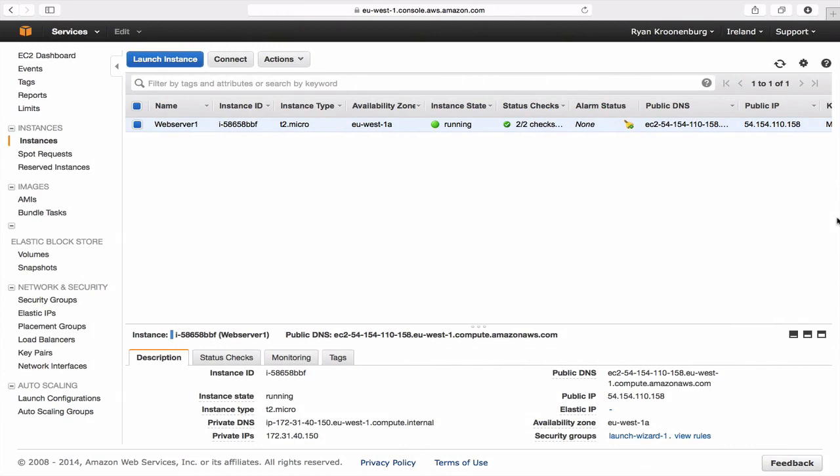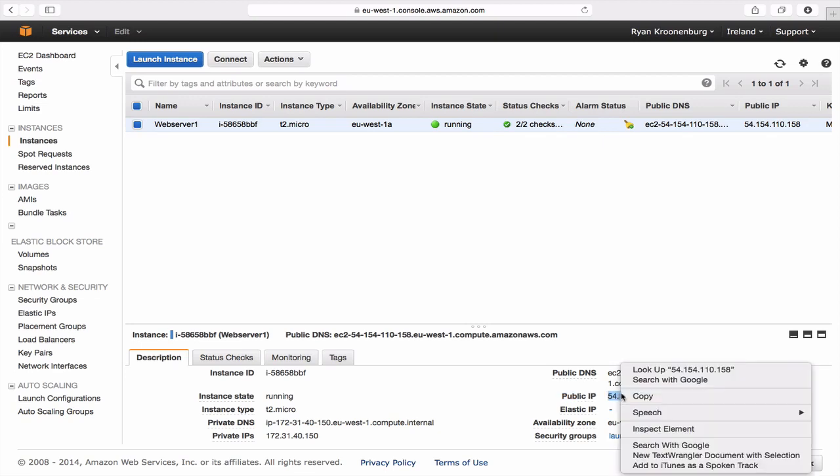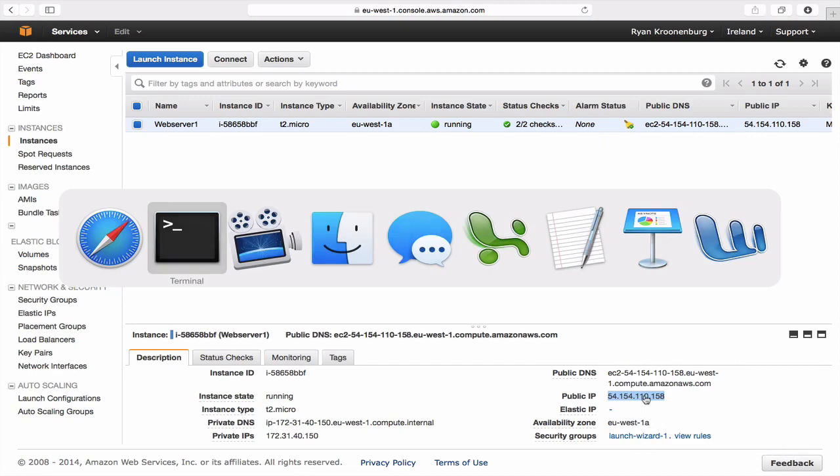So first thing we need is the IP address. If we just go across to our console, you can see it's up here. Sometimes it's easier to cut and paste it from the attributes section down here though. So we just right click and go copy. We go back to our console, and we'll just do ls so that we remember the name of our key.